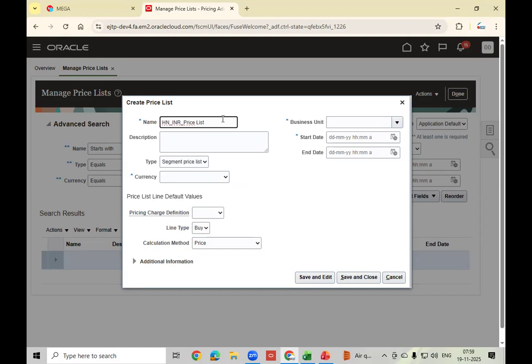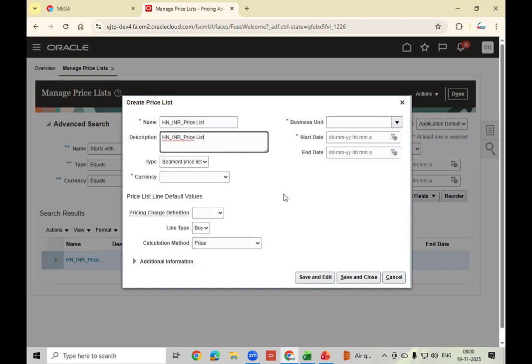Based on my business requirement, I can also create price lists in different currencies. Otherwise it is not required. If you maintain currency conversions, the system will automatically convert the price into the selected currency in the sales order form.